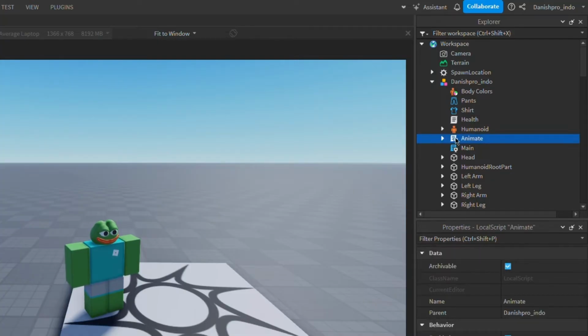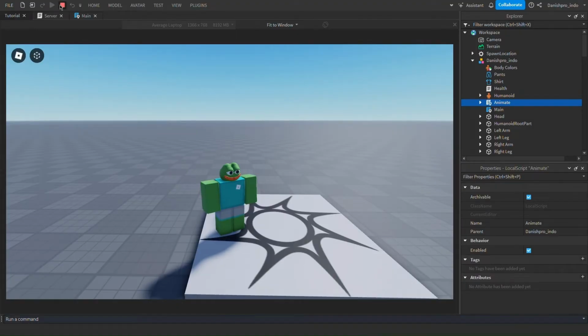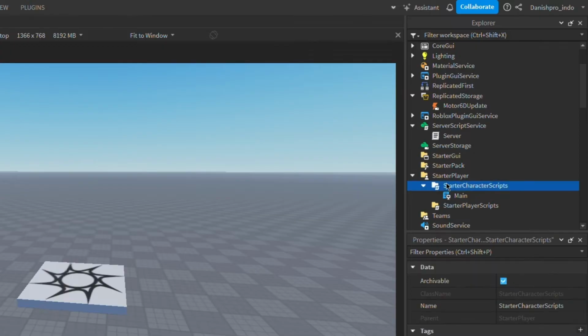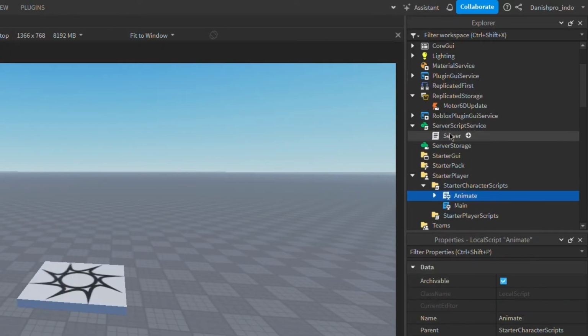Right-click on that and press Copy. Now, stop the game and paste it into StarterCharacterScripts. To do that, right-click and then press Paste Into. Voila! You're done with the setup.